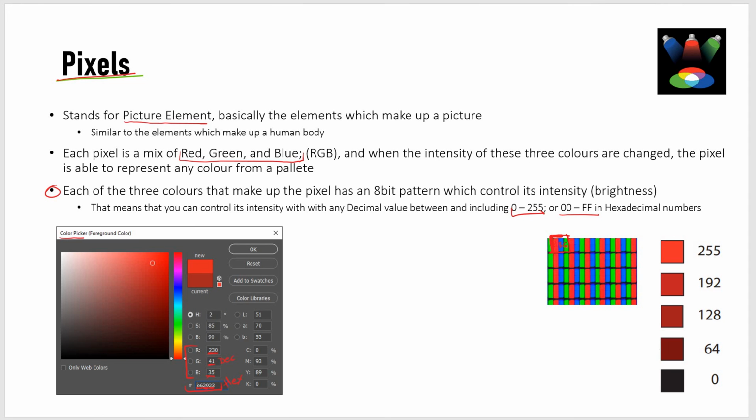So when your image is being shown on your monitor, let's draw a simple image here, 2 by 2. So we have 2 pixels width and 2 pixels height. Then, for example, we could paint this pixel here as red, and this pixel here as a very light version of blue, and we'll leave this one as white.